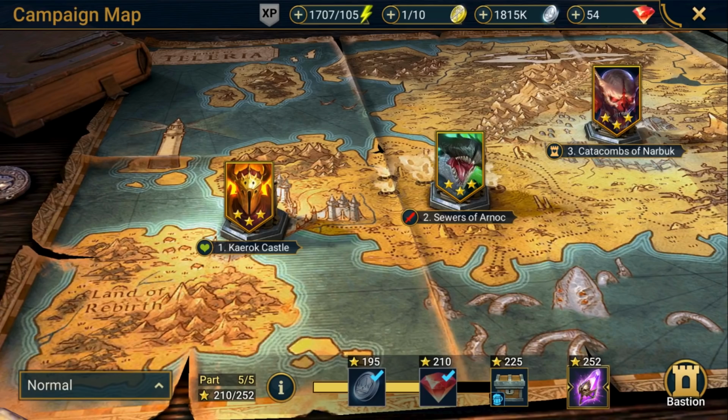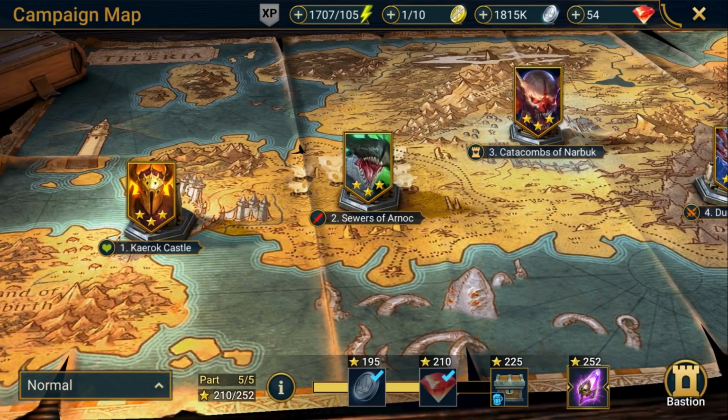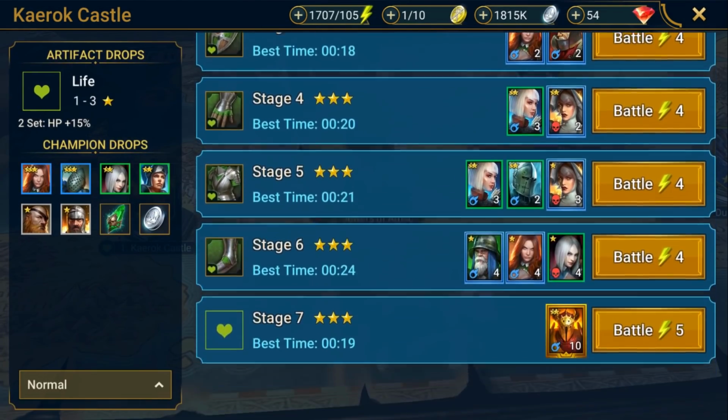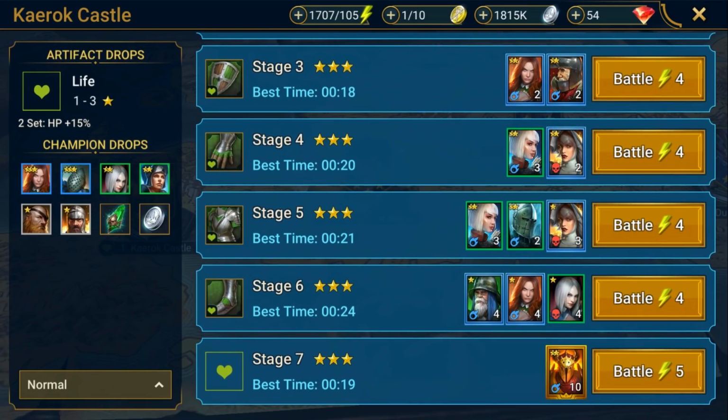But what about where to farm? Most XP farming is done on campaign stages because they're quick to beat and you can rerun them over and over in a short period of time. And as a rule of thumb, each run gives you higher XP than dungeons. Higher difficulties also give higher XP than the same stage does on the previous difficulty, so it's usually best to go and farm the most difficult stage you can beat regularly.